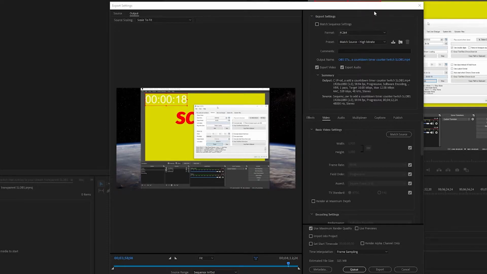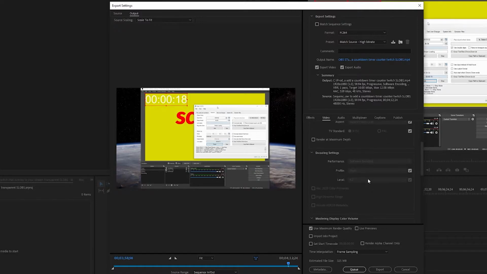Now, the meat and potatoes in the video and audio tabs here. Now, before you get into the resolution side, you can see 1920 by 1080. You can unlink or link. Normally, you want to have that aspect ratio there. But we go down to the encoding settings. You want to uncheck the profile and the level section. The level section is not that important.